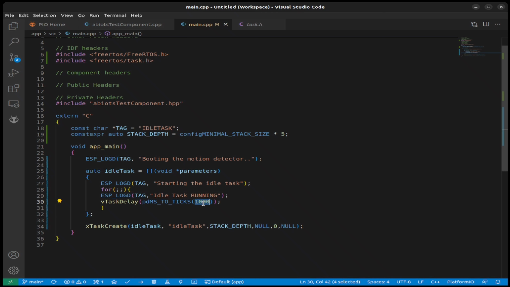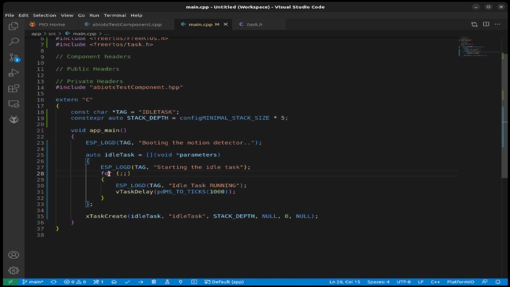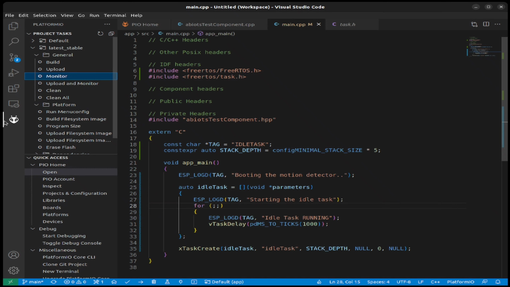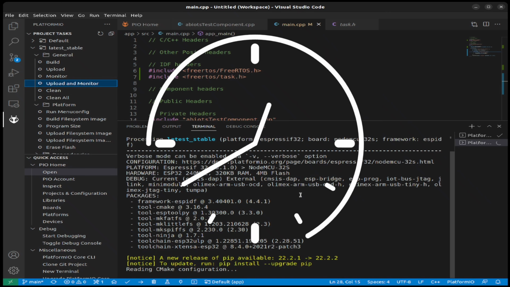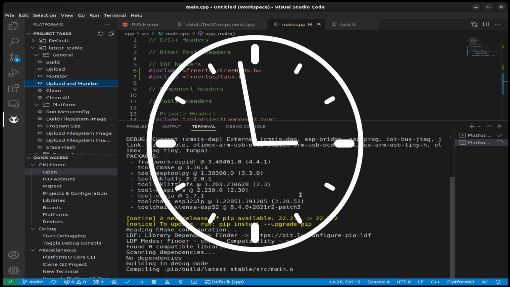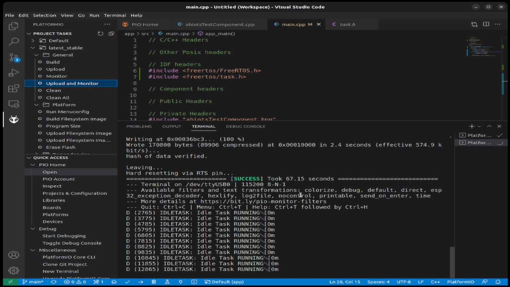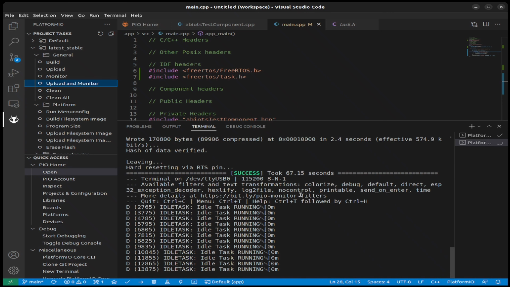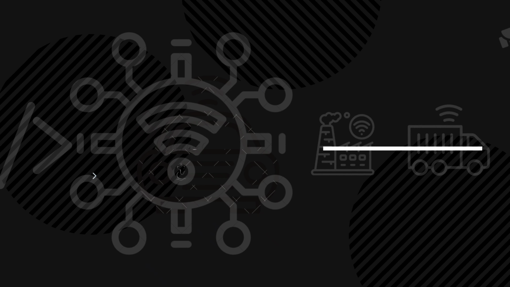So in order to convert from milliseconds to ticks, we need to use pdMS to ticks. Now let me align this, and upload and monitor. You can see the idle task is running, and we can see the log getting printed every 1 second.